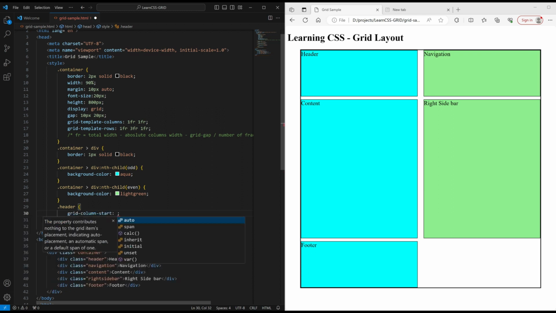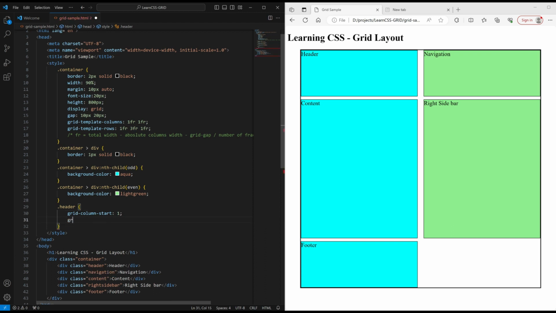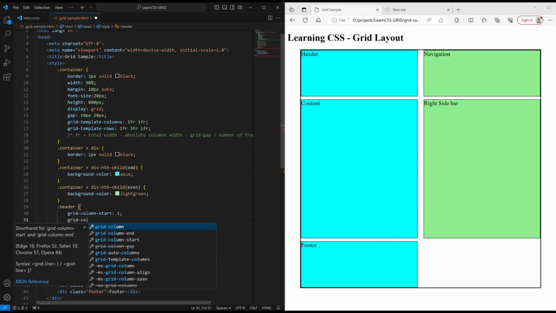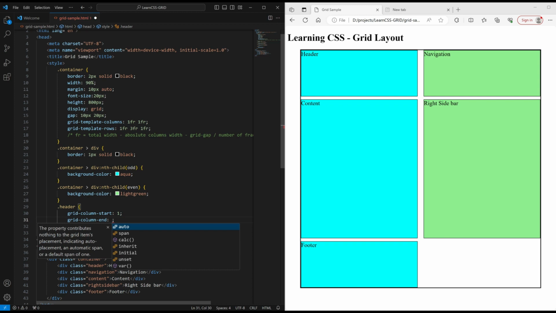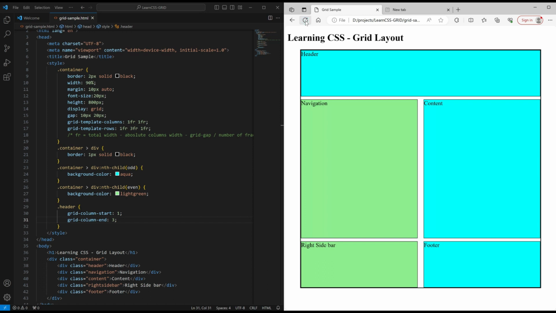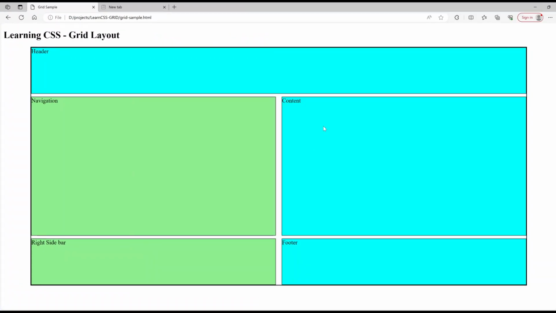grid column start and grid column end. So I'll say grid column start as 1 and grid column end as 3. I am creating two column definitions, so it has to end after the second one. So let me say like this, and this is what you see. So you can note that I have given some numbers 1 and 3 here. The reason for this is each and every line that gets created on the grid is numbered. So I'll show that again here.